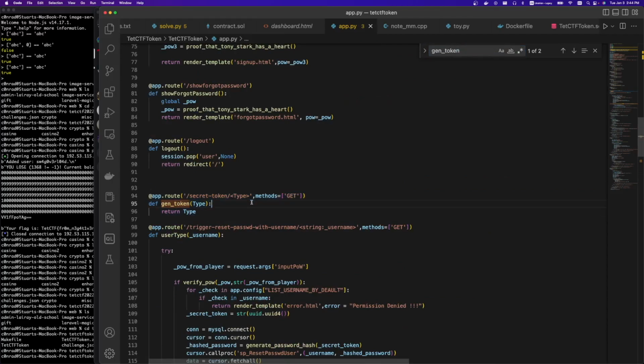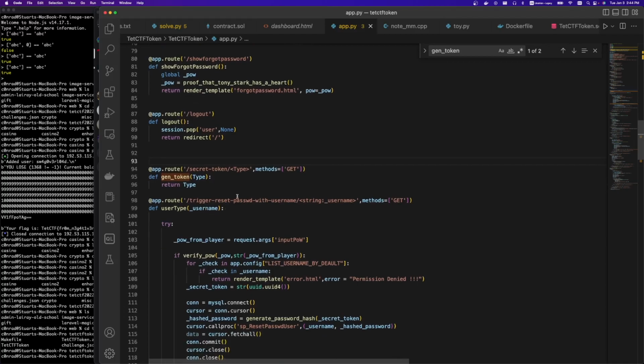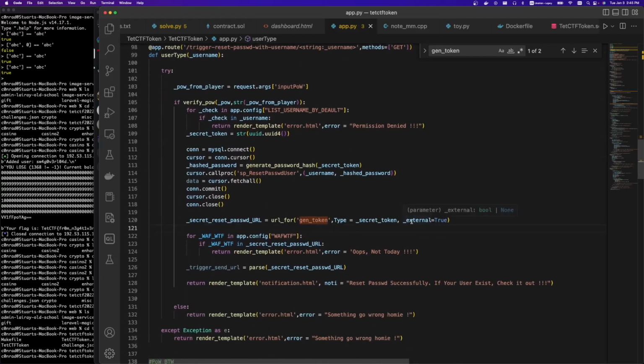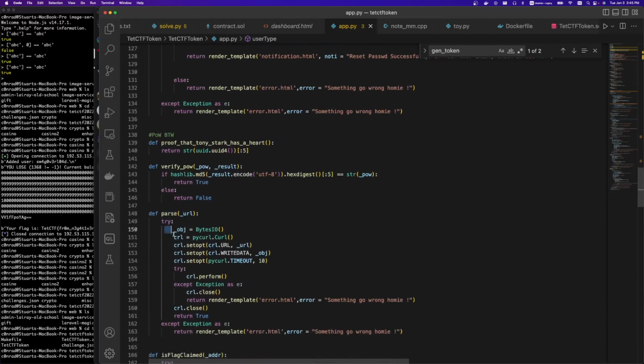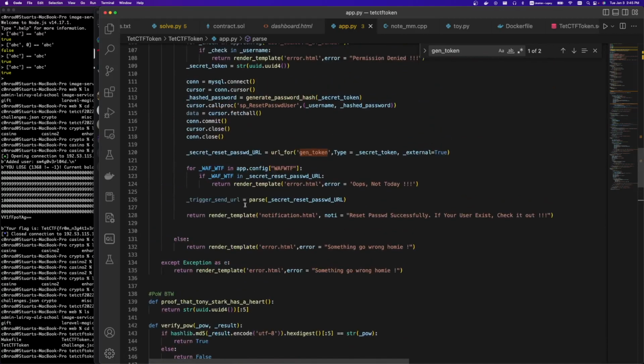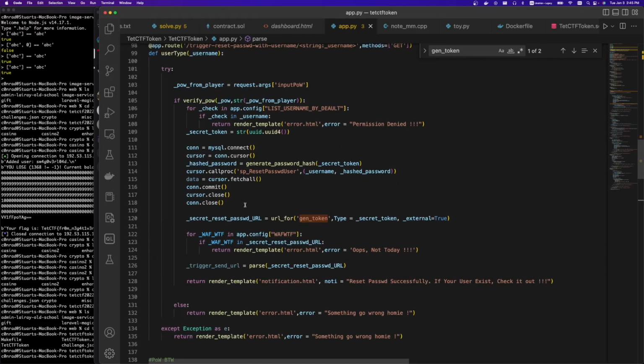It just reflects the content. So what I thought this bug was going to be was that you need to find the access logs, and if you can find the URL that this token is sitting at, then you have your reset password and you can log in. But that wasn't it either, and this was just so strange because it's making a curl call. This parse function is the curl call. It just curls out to this URL that has your password in it. Anyways, like I said, I think it was Strelic who ended up telling me what the solution was on Discord, and it's this external call.